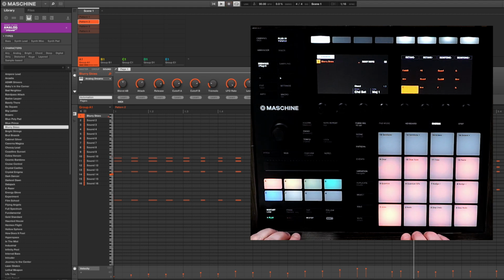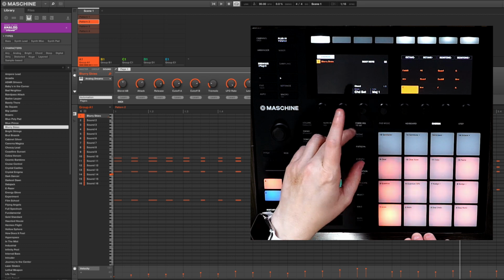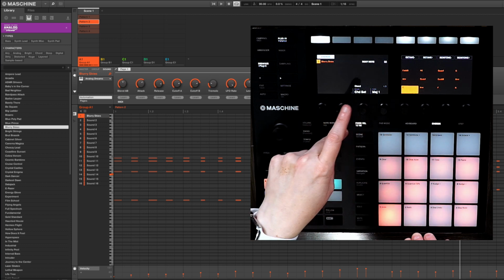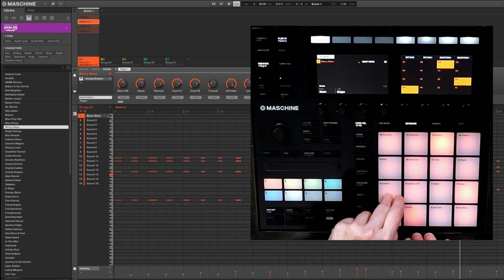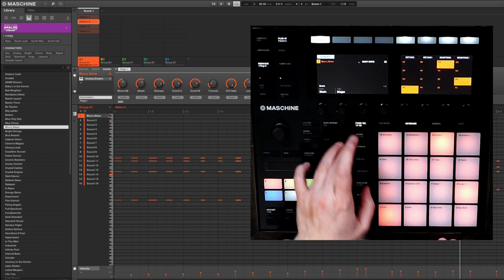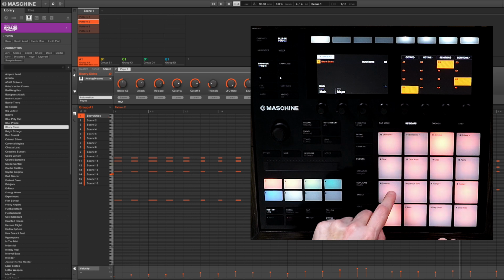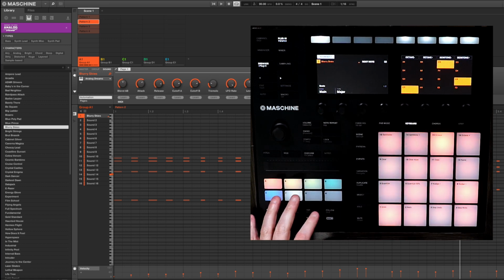Note too, while you're looking at this, I don't have fixed velocity on. If I had fixed velocity on, I'm going to get the same velocity every time I hit this down. If I don't, it's going to be how hard I hit this pad.